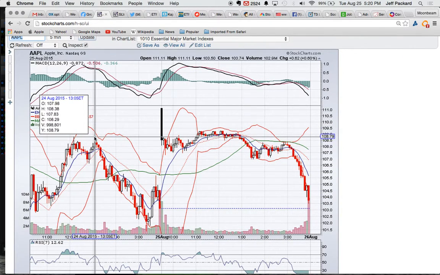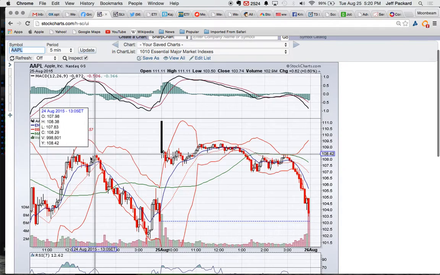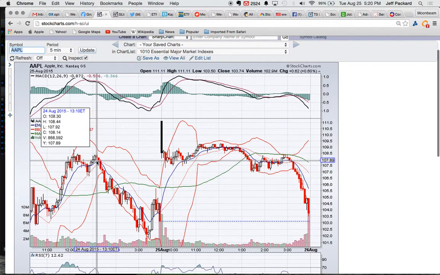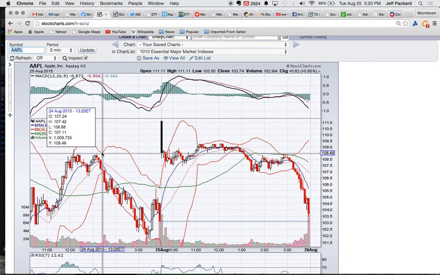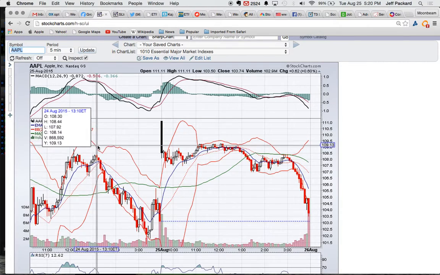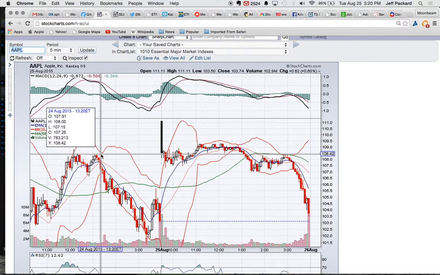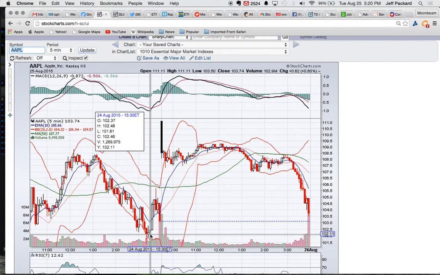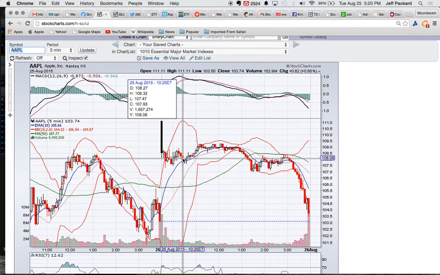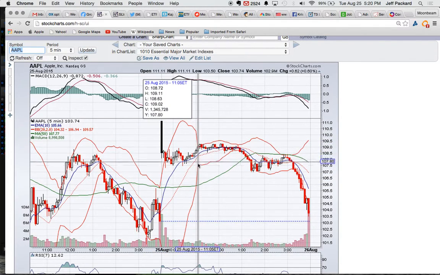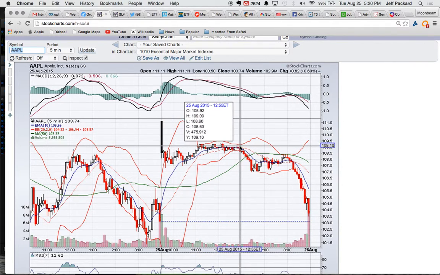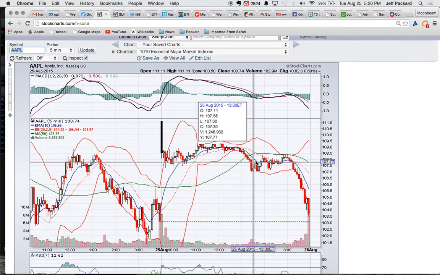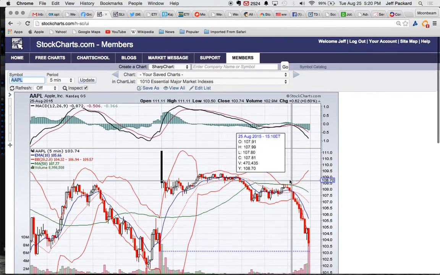Again, what happened right here? This is the 5-minute chart, again, on Apple. So from right here, it's either going to go up or it's going to go down. And because of the squeeze play right here, when the Bollinger Bands squeeze together, there's going to be a big move either to the upside or downside. And what happened? Big move to the downside, and then they came back up, they squeezed together again, and they went sideways, a major big squeeze, and then to the downside here, and then another squeeze here to the downside.